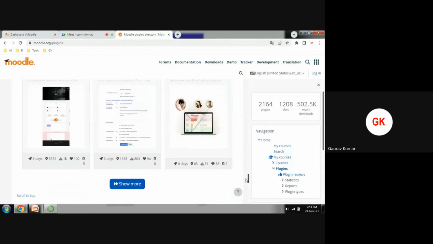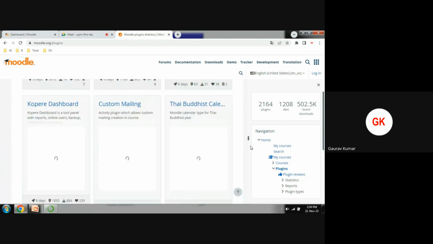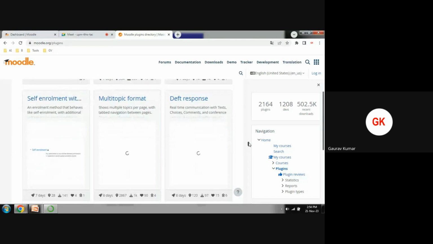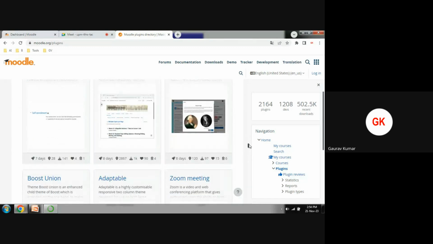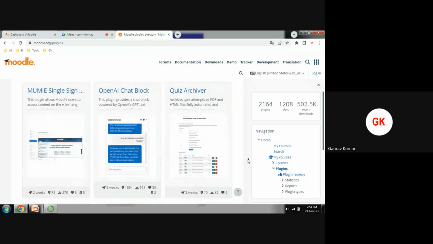And another thing, you might have experienced it at some particular time, when we create a WhatsApp group for a particular workshop or event or classroom activity, after some time it becomes informal. People start sending informal messages or viral messages or just some particular messages related to some festival or something else, which has nothing to do with teaching and learning, which has nothing to do with that course. But if we are using the inbuilt chat engine of Moodle, in that case, it is not connected with any viral media. It will not be connected with any broadcasting media that is informal. Everything will be related to teaching and learning.